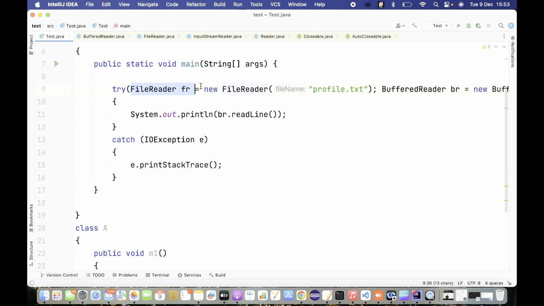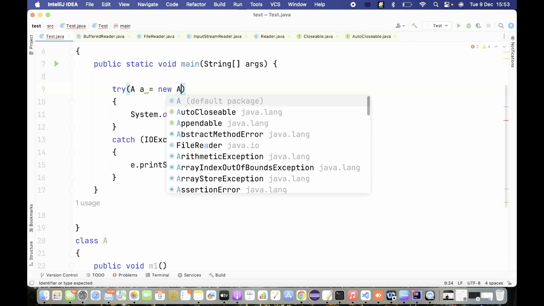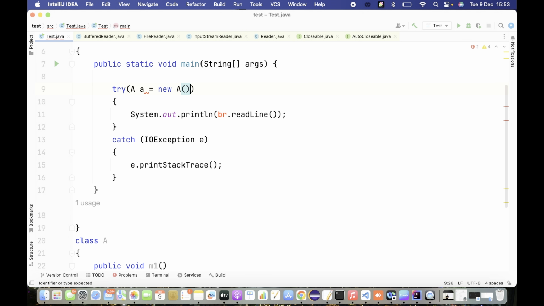That means I cannot write A a = new A() here. Why? Because class A is not a resource class. In order to create the object within the try block, this class A has to implement one interface called the AutoCloseable interface.